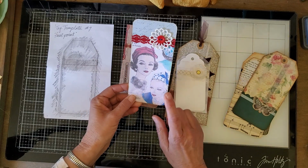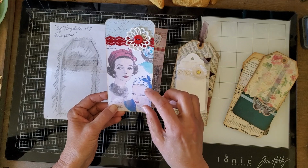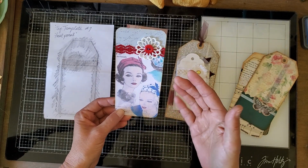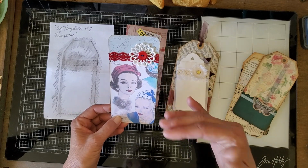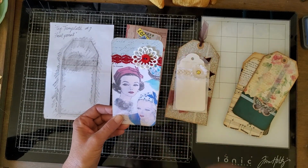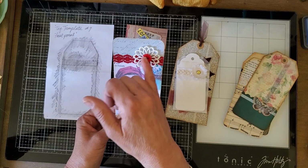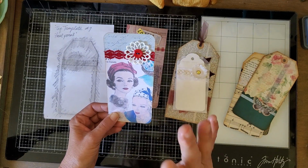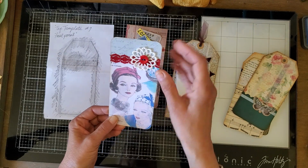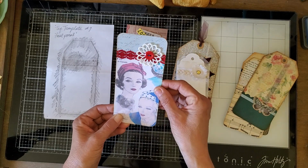All right, now this one is a little more complicated because our eyes are often drawn first to faces. But like I said, the focal point can be a color, it can be a word or something, whatever draws your attention immediately. This red color is the focal point, I think, in this tag. You've got the little flower, but the first thing you notice is red. Yeah, that's what I think anyway.